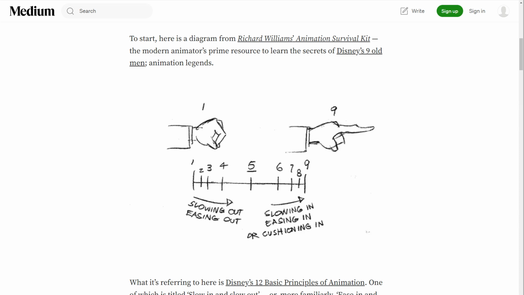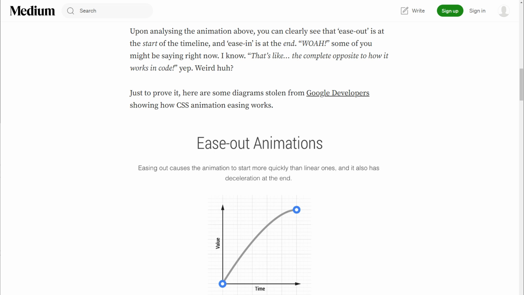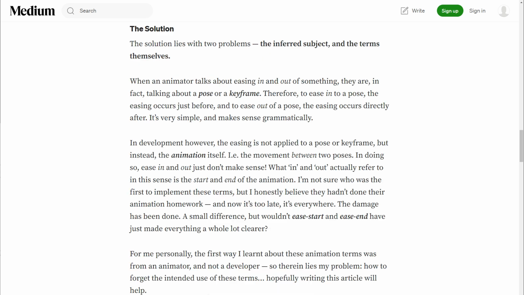The alternative, as often used by developers, would be to actually describe the curve itself. So if the ease is happening at the beginning of the curve, then it's an ease in animation, even though in the context of animation, we'd be easing out of that value. So you can see how it's opposite depending on the context of what you're applying the easing to.